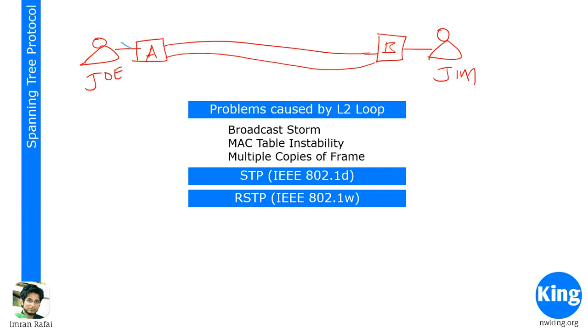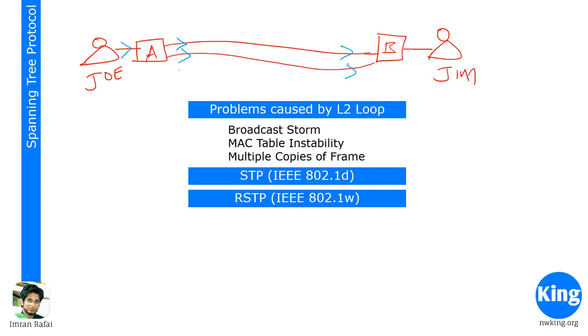Like if that message comes from here, switch A would say, okay, fine, I can see that it's coming from here, so I'm going to send that broadcast out on both interfaces because I don't know where that MAC address is. Now when this broadcast comes to switch B, by definition of broadcast, it means that if you are in the same broadcast domain, you collect that broadcast on one interface and send it out on all the other interfaces.